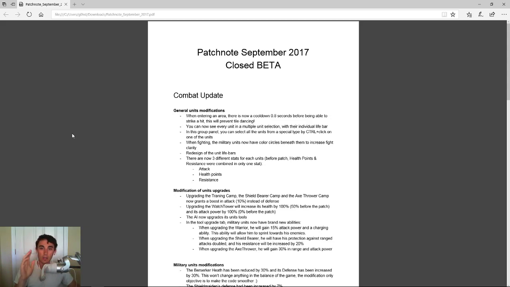So, straight off the top, when entering an area, there is now a 0.8 second cooldown before being able to strike a hit. This will prevent tile dancing. This is true, it's nice, it's great. The only thing that I have seen so far with this is it gives a massive defender's advantage because of the tower buff, which we will get to later in the video.